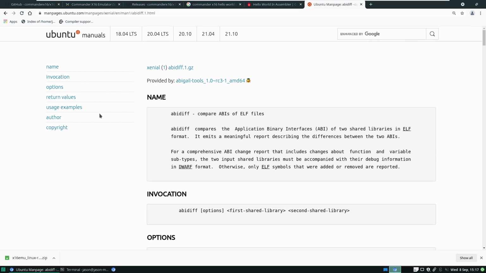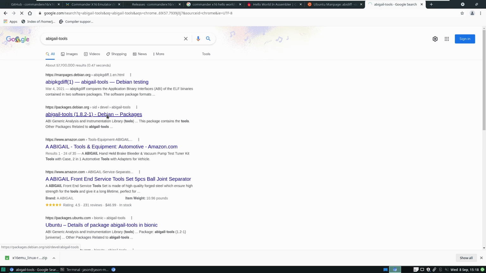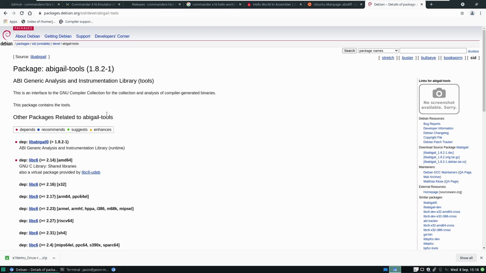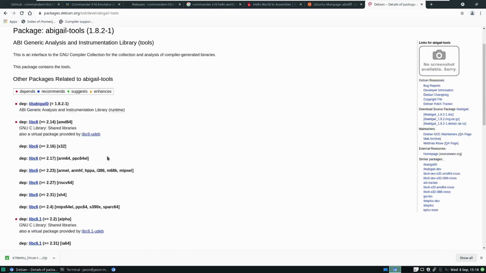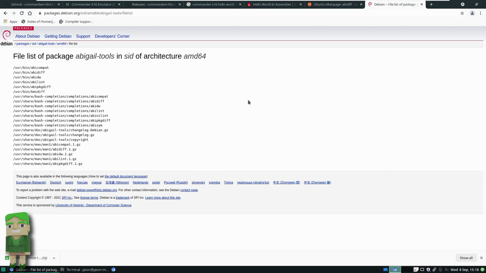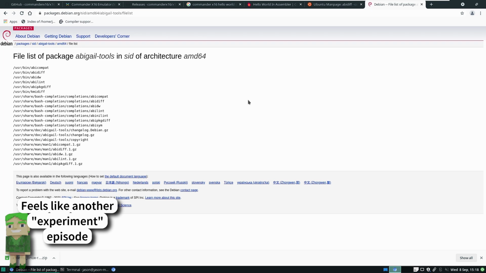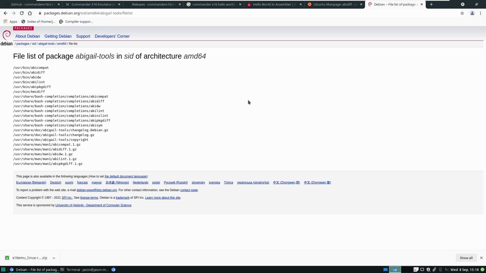Okay, so we've created a new folder here to play with, and let's just make sure we've got abidiff installed. We do not. It looks like it is in ABI tools. I'm not using Debian, but this would be an interesting way to see what binaries are actually in here. Okay, ABI compat, ABI diff, ABI DW, ABI lint, ABI package diff, and KMI diff.